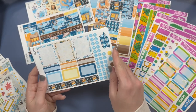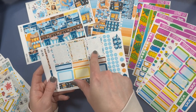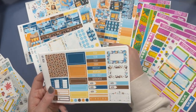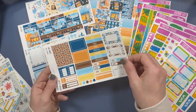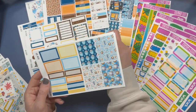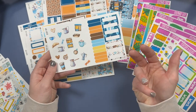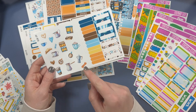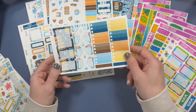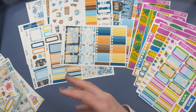So this, I really love how she used everything. I love these boxes of hers too, where she puts the patterns behind the boxes there. So, you can pick up my kit format in my shop, but then go over to her shop and check her stuff out, because it's so amazing. And because it's the same stuff, you can definitely mix and match everything.